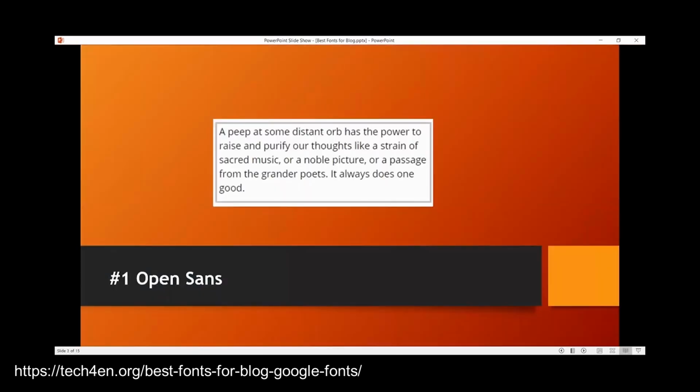Let's start. The first in the list is Open Sans. No doubt, Open Sans is one of the best fonts we can use, right? And it has some amazing, attractive powers. This has been designed by Steve. It's a good-looking blog font on any kind of browser, and it's completely safe to be used online, offline, anywhere. The Open Sans font is available in 10 different varieties, and it perfectly works with the header font and the body content. So if you are looking for header and the body, Open Sans is the font for you. And this will look something like this, as you can see on the screen.